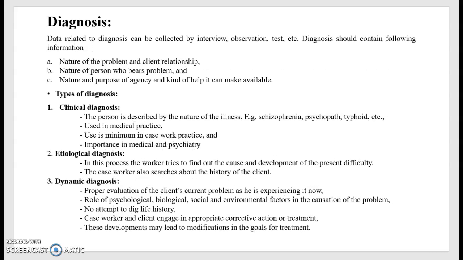Data related to diagnosis can be collected by interview, observation, tests, etc. Diagnosis should contain the following information: A. Nature of the problem and client's relationship. B. Nature of the person who bears the problem, and C. Nature and purpose of the agency and kind of help it can make available.